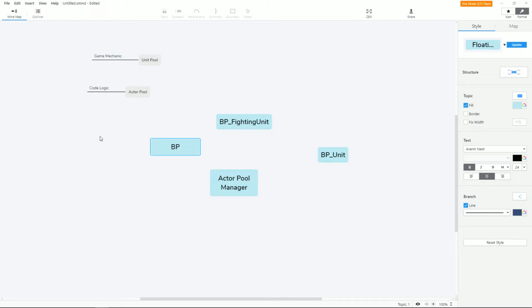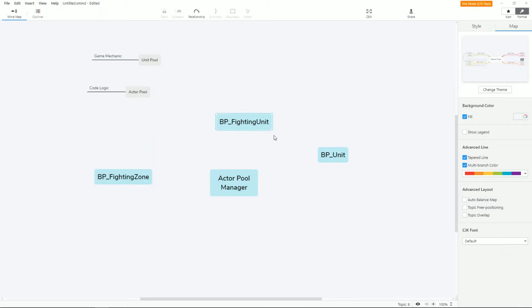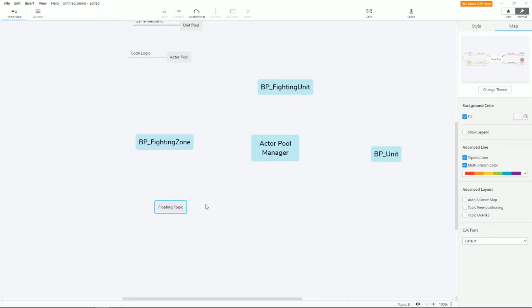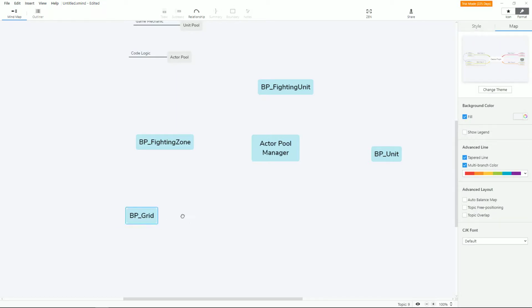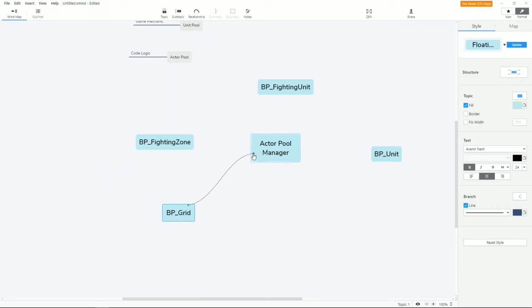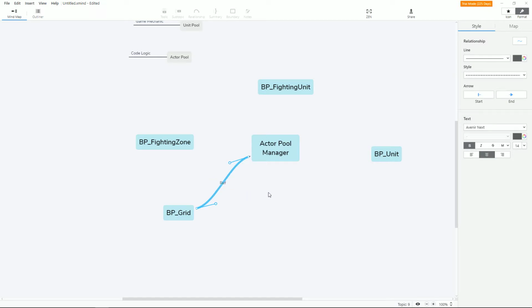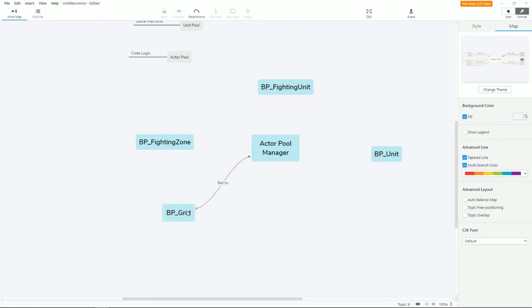So we're going to have the fighting zone, and we're also going to have the grid. Grids are going to have a reference to that, and are going to use that reference to create units.